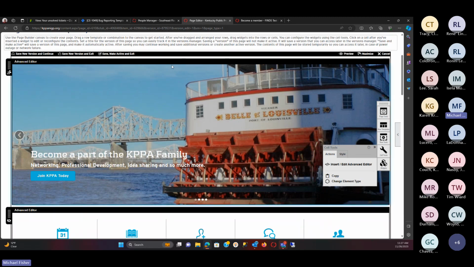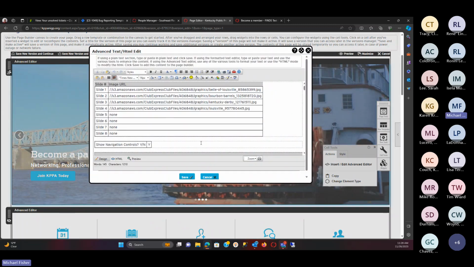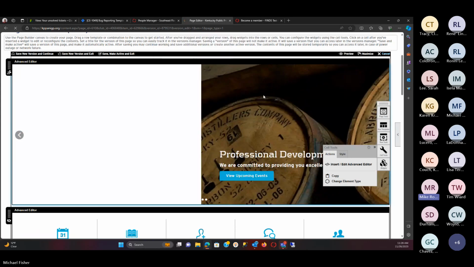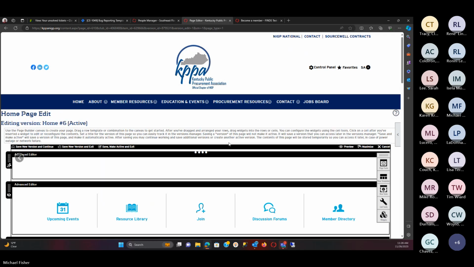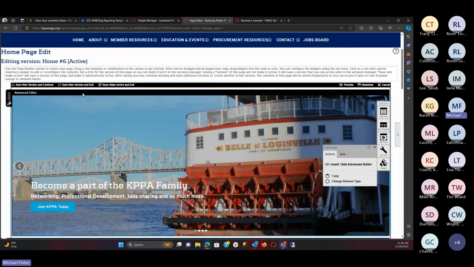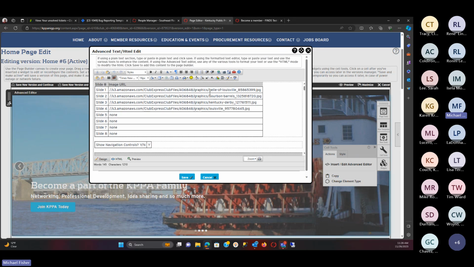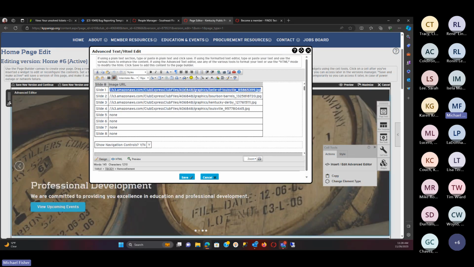It's pretty straightforward. So if you just literally click up in this panel up here, up in the black area, you're going to get Insert Edit Advanced Editor. Click on that. And this is the URL for each of those images. So the first thing you're going to want to do. Wait, back up. Where did you click at? The black, I'm sorry. Let's go back into that. So basically, I click in this black area in this panel. And when I do that, it pops up this that says Insert Edit Advanced Editor. Do you see that, or is that not showing? Okay. And you click on that. And then this is the URL of each of those images.